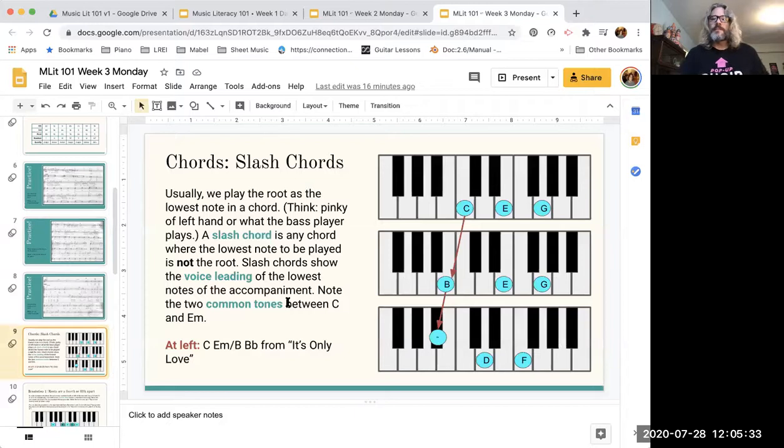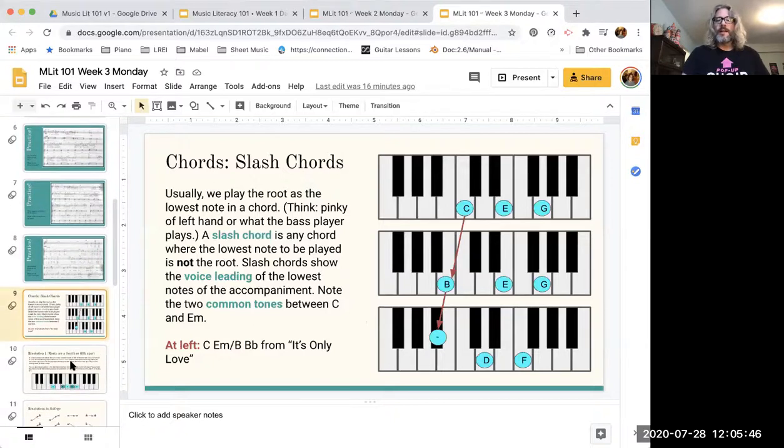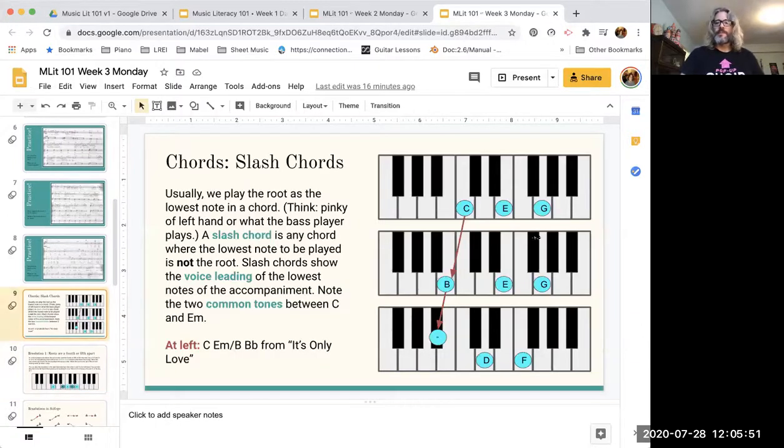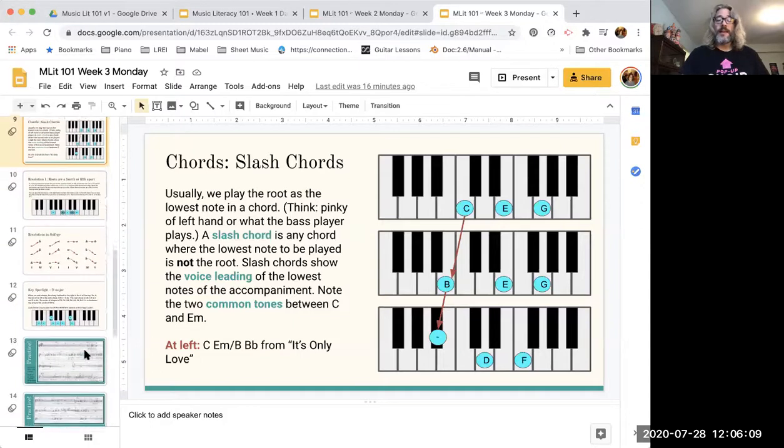We also talked a lot about some of the funnier items of notation in chord charts, like slash chords and why you'd use a slash chord. And we really got into a lot of detail with how to approach some of these things on the piano, especially here, for example. This is from It's Only Love, and between these first 2 chords, the 2 notes on the top stay the same, and so it's a slash chord, going to a new root with a nice chromatic bass movement. Anyway, I don't want to give too much away.